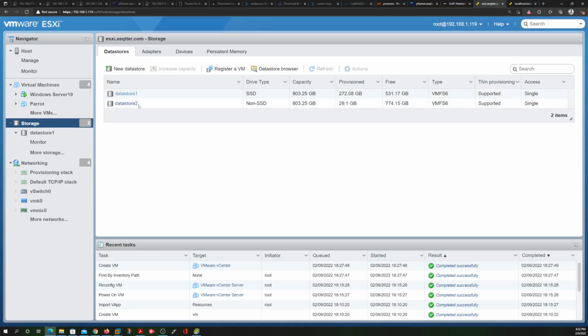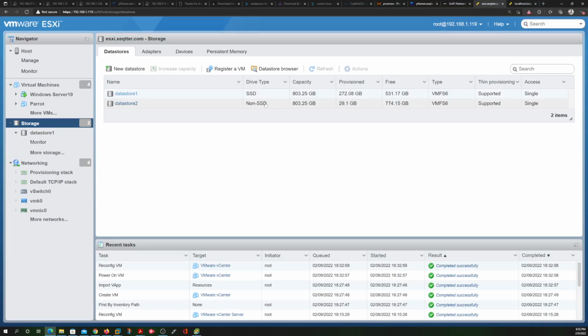That's because my computer, the Dell that I have, is a 2 terabyte computer, and I have one solid state drive of 1 terabyte, and I have a non-solid state drive, a hard disk drive, of 1 terabyte as well.